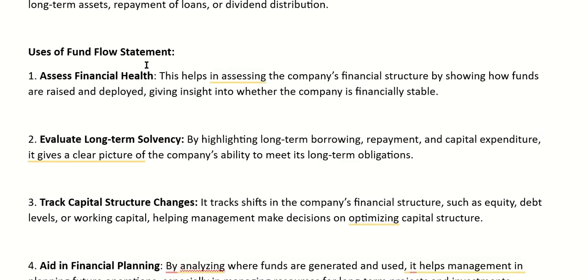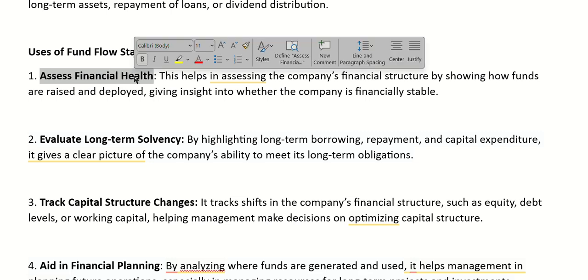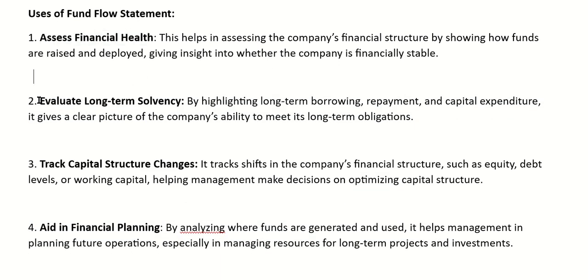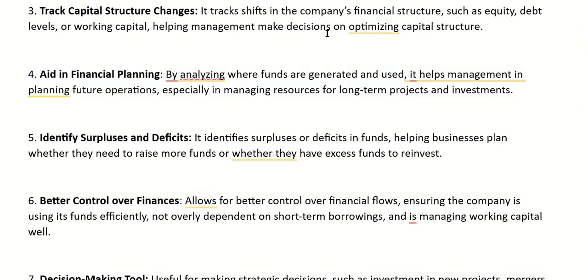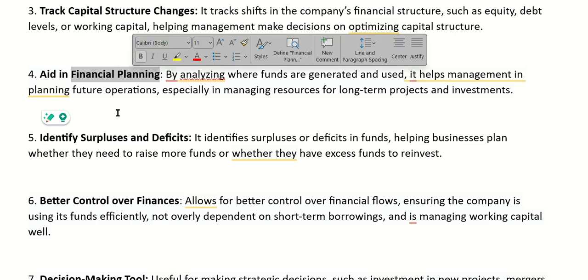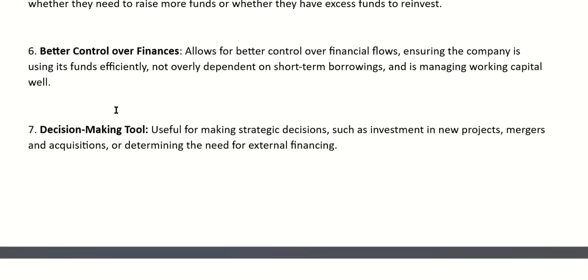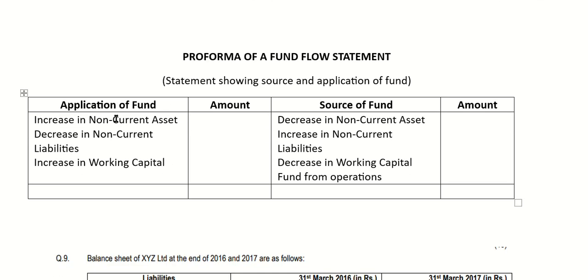We use the fund flow statement to assess the financial health of the business. We look at the long-term solvency of the business. It will track the changes that happened to the capital structure. It helps in financial planning for the business. There are many such uses. This is the format of a fund flow statement.